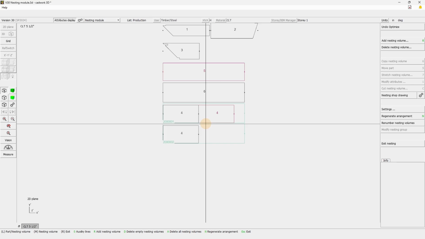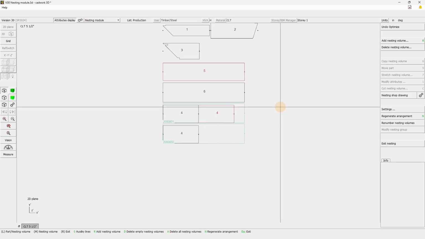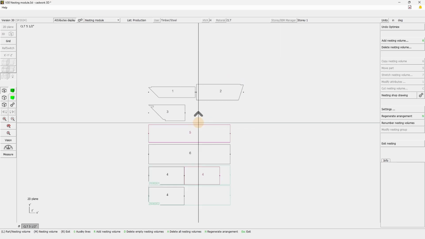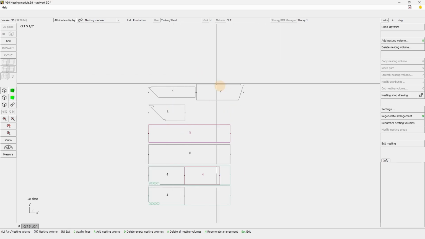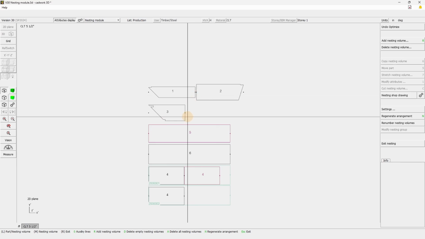What we are going to do here, we are going to add several elements in different ways, and at the end we are going to check the option we have to actually adjust the size of the volume, either manually or according to their content. So let's continue here. These ones, it might be something that I would like to optimize by hand.